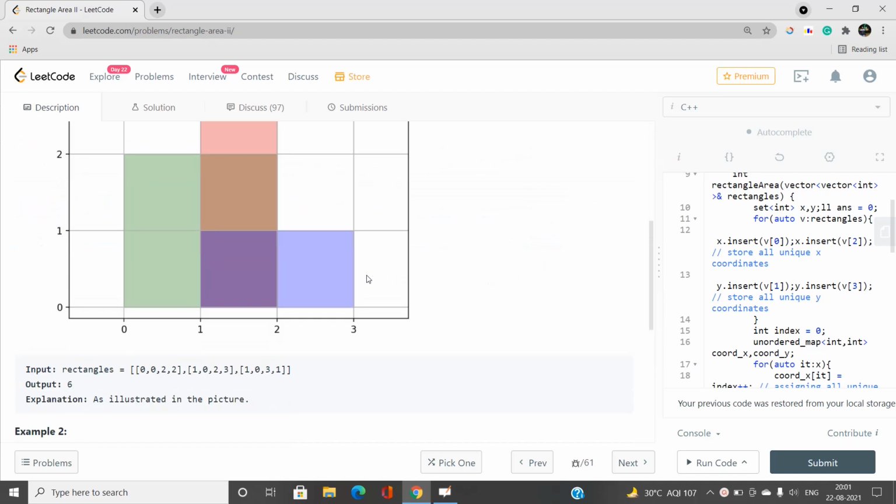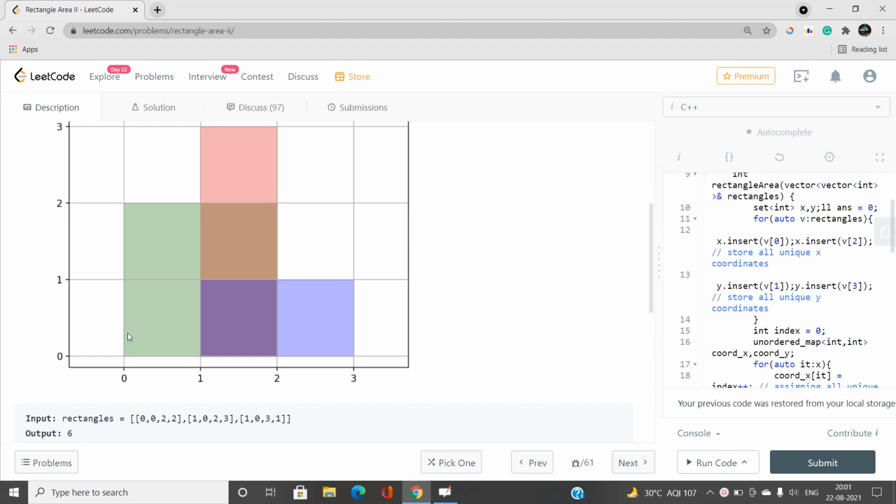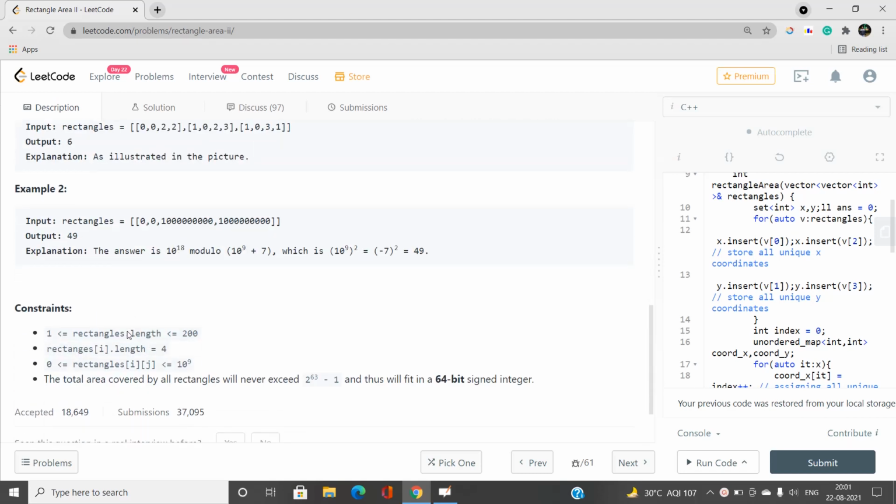I'm going to discuss all the examples, so you need not be worried. For now, let's look over the constraints and how they are going to help us. You can see the total number of input rectangles is at most 200. So we can have an O(n squared) solution, or an O(n squared log n) solution, because it is also going to satisfy the given time constraints. We can also have an O(n cube) solution, which should be around 8 into 10 raised to the power 6, and this is within the limited number of iterations, and this is good.